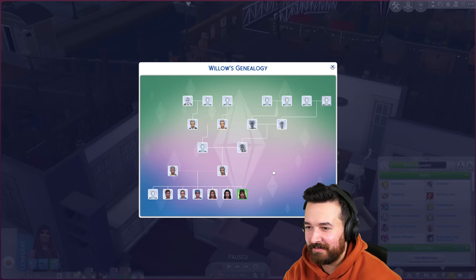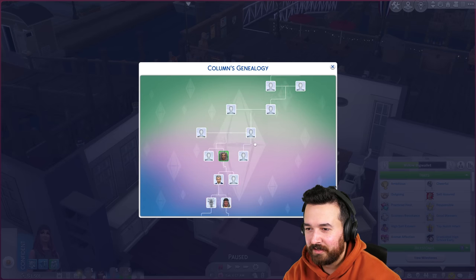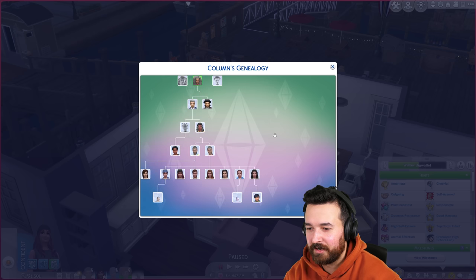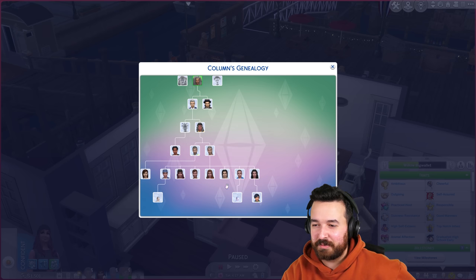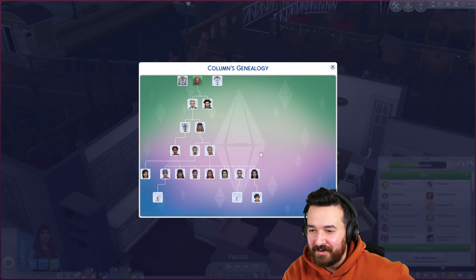Hang on, let's see how many generations we're talking. Katrina Big Wallet, how far back do we have to go? Who have we got? Oh, here we go. Katrina, there she is. So that is how many generations? Oh my God, Aspen and Alder. We've had kids. Okay, you know what? I might turn off the adopting of kids because that's gonna get out of hand super quick. But that's pretty exciting. That's what I wanna see happen.